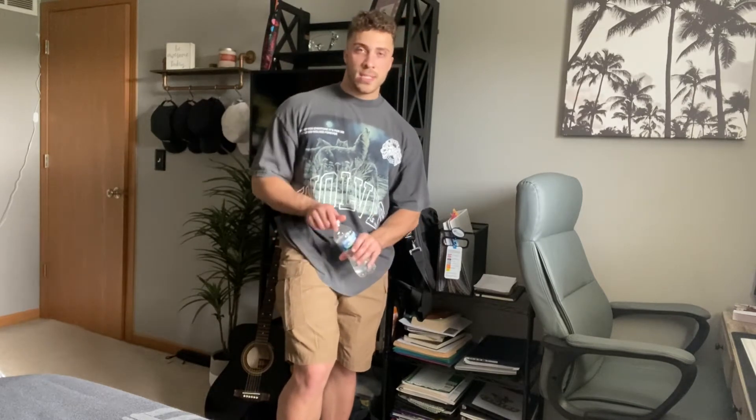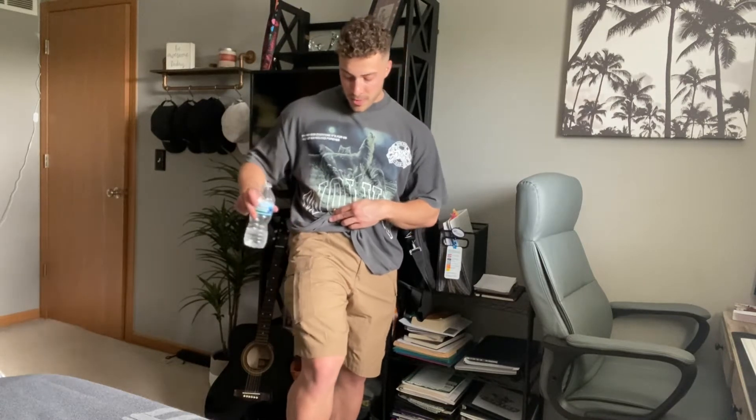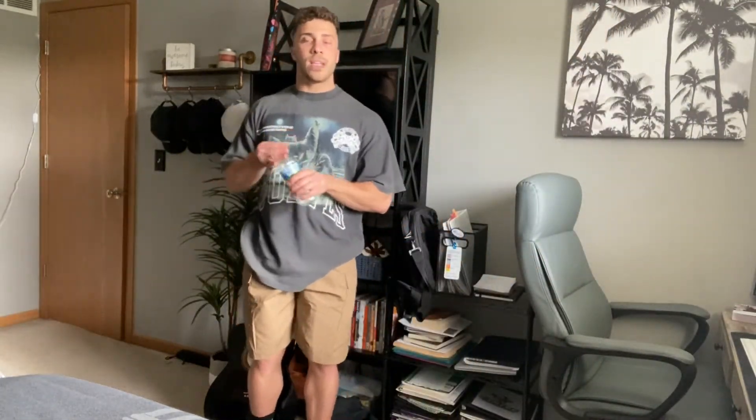So I have some water right here. Now guys, these are water resistant so you don't have to worry about getting water on them. We'll pour some water on there — the water comes right off and they're completely dry. So if you're outside working construction and it's raining, you don't have to worry about your legs getting wet, and with these you don't have to worry about that.